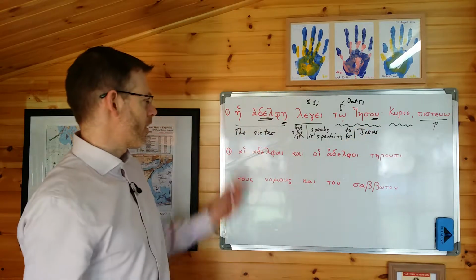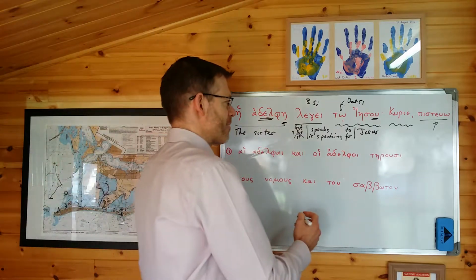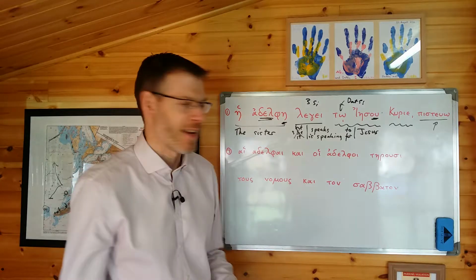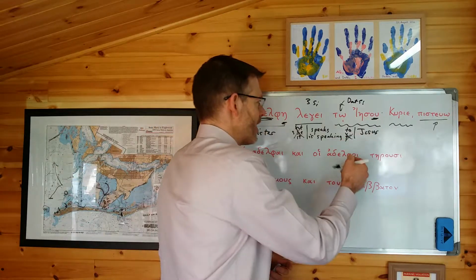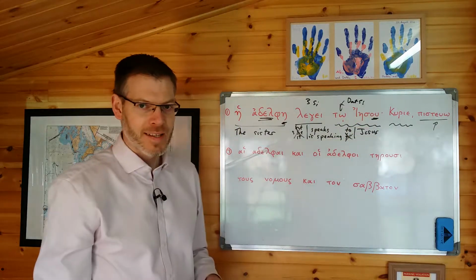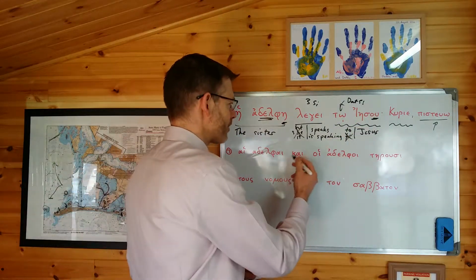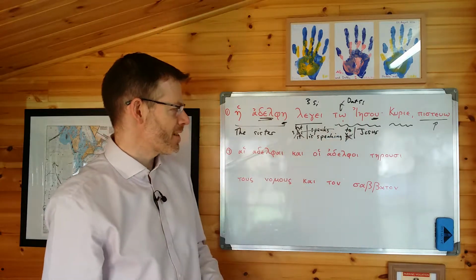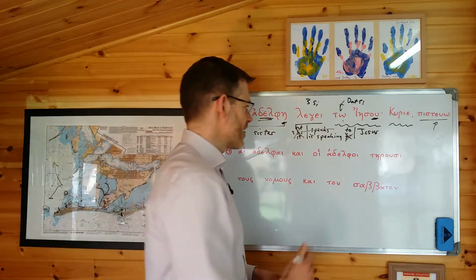So let's just now look at what we've got. The sister speaks or is speaking. Well, it's much more likely to be to Jesus than for Jesus, isn't it? And certainly that's the case in this instance with verbs of speaking, to, and something in the dative is going to be speaking to the person. So let's go with what Duff actually goes with. The sister is speaking to Jesus, or saying to Jesus.